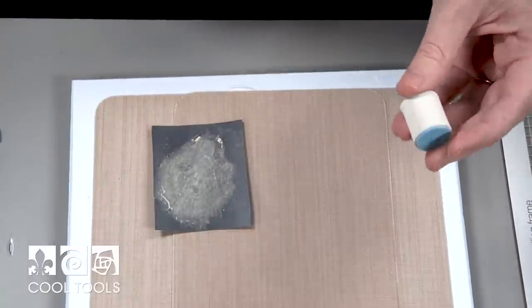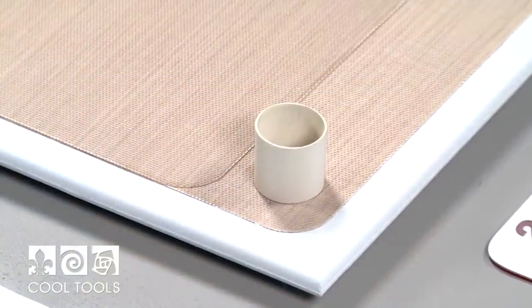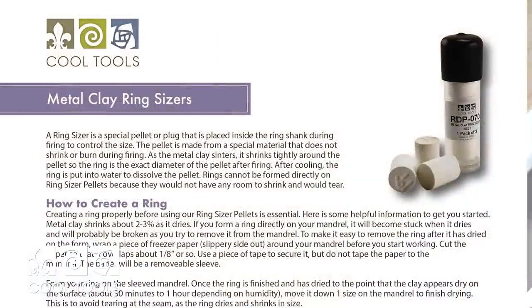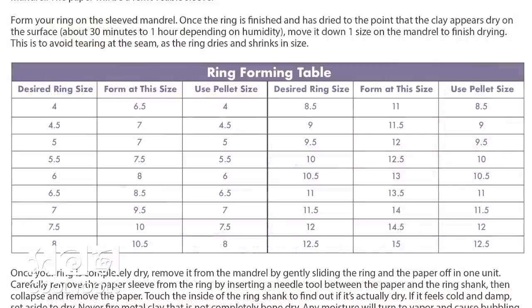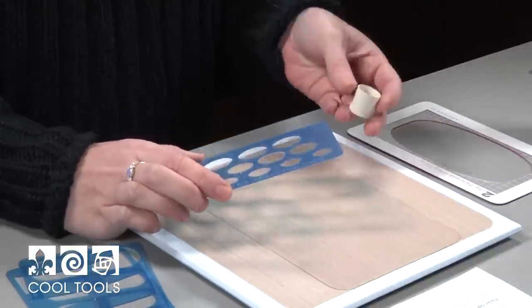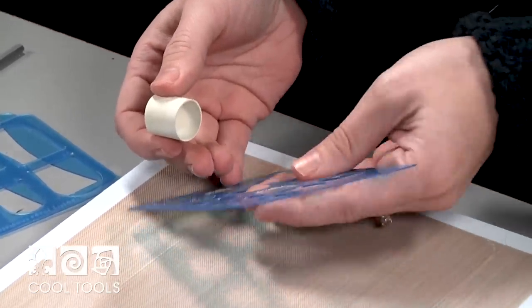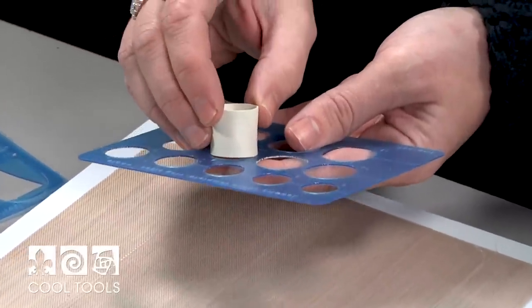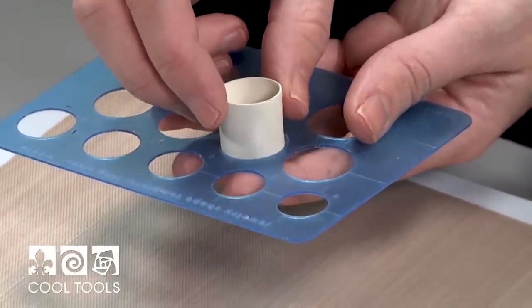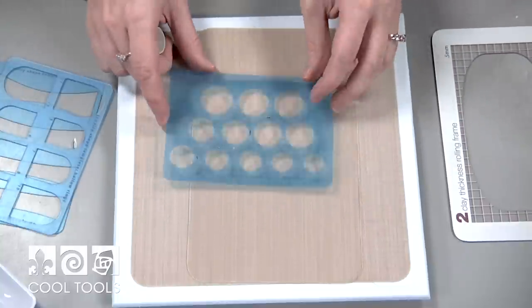Let's move on and construct the rest of the ring. Before we start cutting our other components, let's take a minute to talk about ring sizing. I knew that I wanted this ring to be a size six and a half, so I formed my ring at a size eight and a half. You can download that form on our website — just search 'metal clay ring sizers.' It tells you what size to form at for what ring you want in the end. Since I want a six and a half, I formed the cylinder at an eight and a half. But now I'm going to be cutting the outside walls of my ring. If I were to cut at an eight and a half, it would butt up against it, so I need to see what size accommodates the two cards thickness of my wall. Ten is close but a little tight, so I'm actually going to bump up to eleven — that's going to fit in nice and easily. If there are some gaps, you can fill those with syringe.